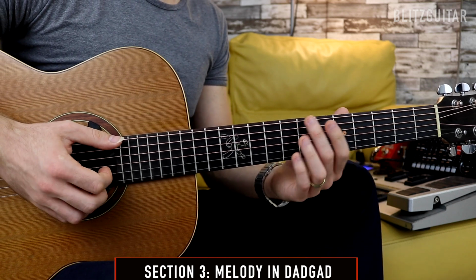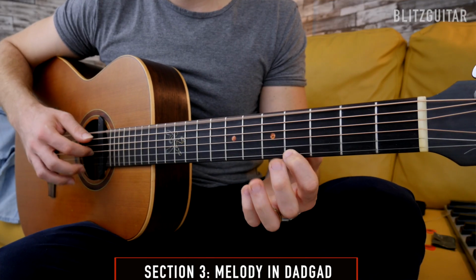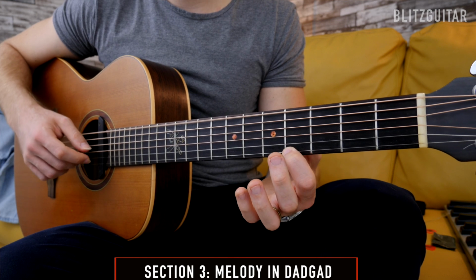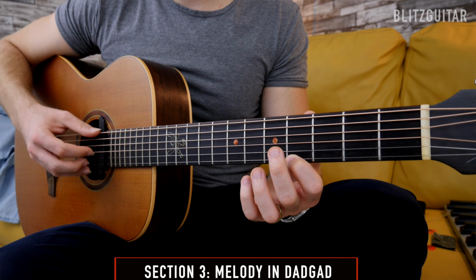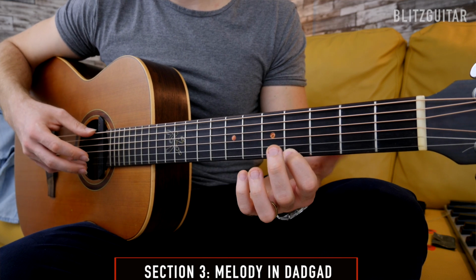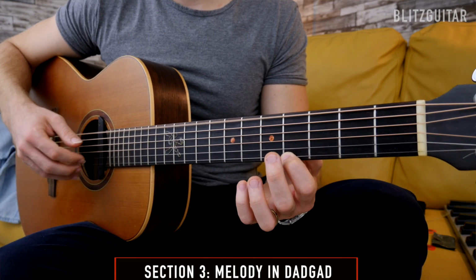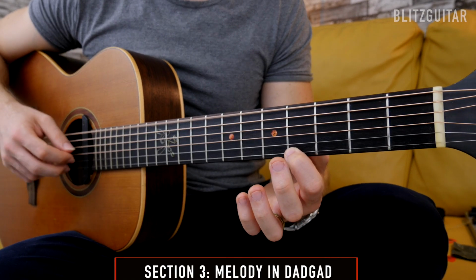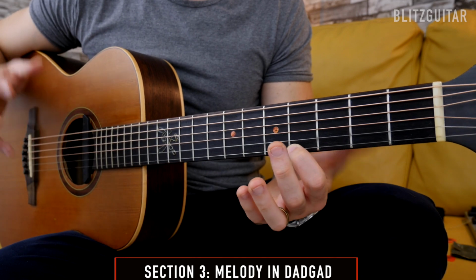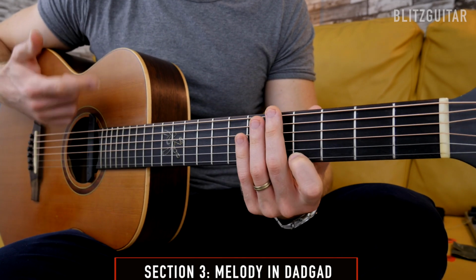Now the picking pattern is very simple. You have 1, 2, 3, 1, 2, 3, 1, 2, 3, 1, 2, 3. So we're playing just the 6th and 1st, 2nd and 3rd, and then the same pattern on the top 3 strings for 3 more times. 1, 2, 3, 4. So it's a total of 4 patterns, the first one played with the thumb.